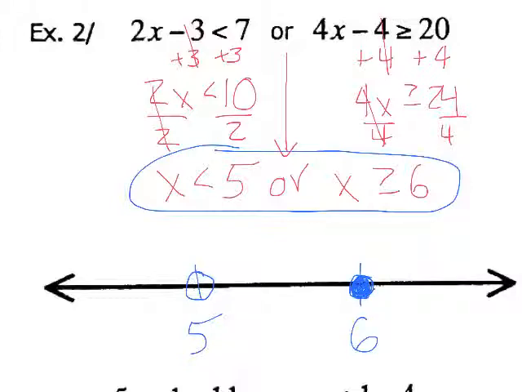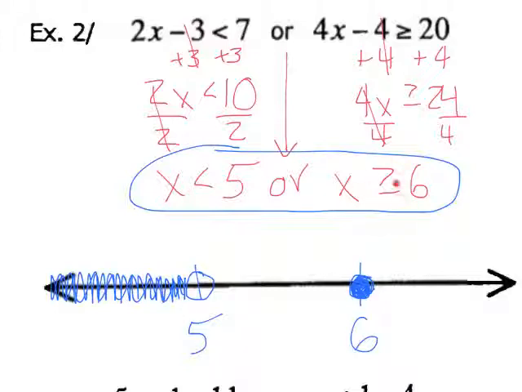And now remember when we did or, I think I said women or long pants. So all of the women stood up and all of the people with long pants stood up. So essentially what I'm doing is taking both of these inequalities and graphing them all together on the same number line. So I graph all the numbers less than 5, so that would be down to the left of 5. And I graph those all with all the numbers that are greater than or equal to 6. So I'm shading over to the right of 6.